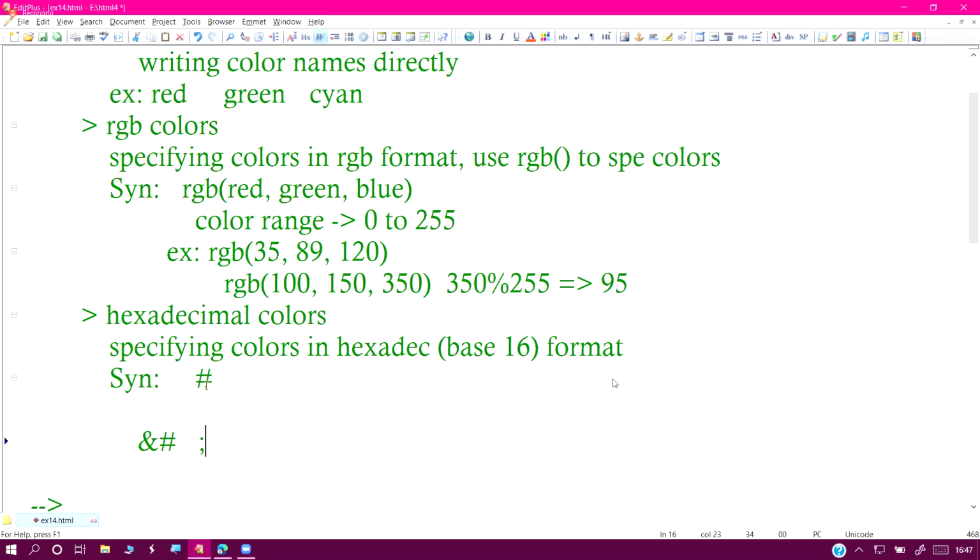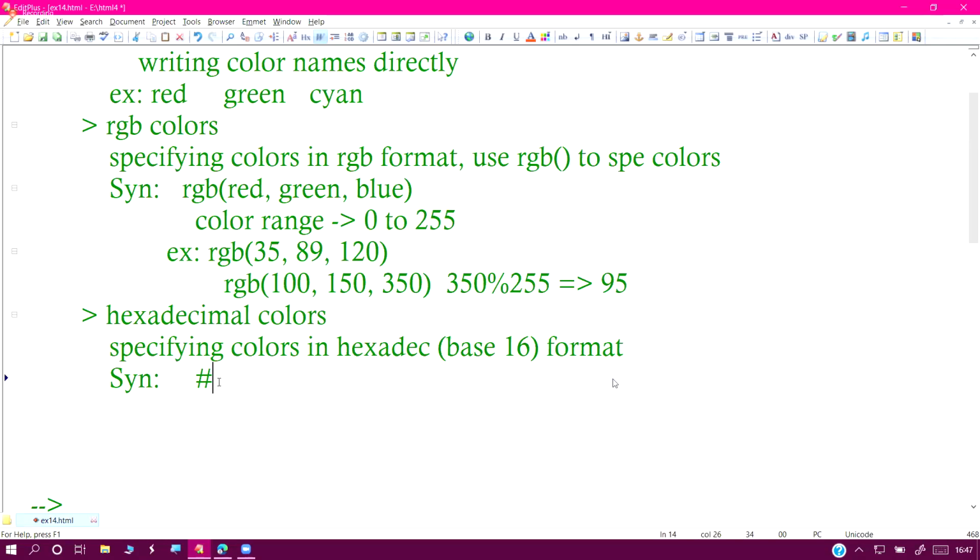Smiley symbols we designed here. A hash is a hexadecimal representation. Now the second time we are using hexadecimal here. After the hash, in total we have to type 6 digits. What is the meaning of the 6 digits? I'll explain. Can I type any digit?